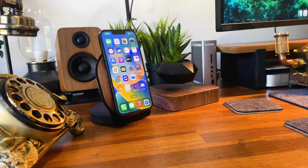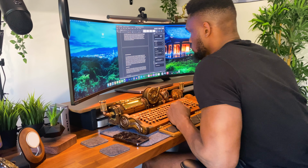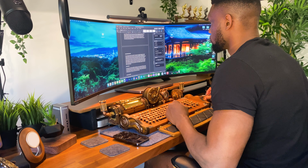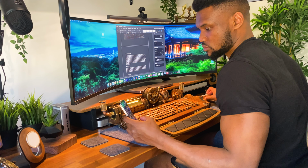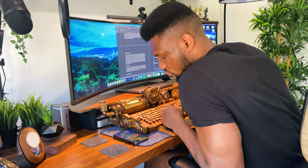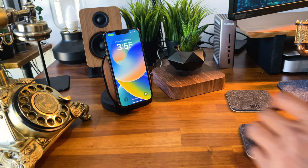Its perfectly aligned magnets attach to my phone and provide me with fast wireless charging of up to 15 watts. One of the reasons I got it, apart from its charging component: when working, I usually have my phone on silent with very limited notifications, but every notification that comes through, I either pick it up and have a look or kind of lean over the phone to see what the message was. Whereas now, I can just glance towards it and it unlocks with Face ID, allowing me to preview the messages.